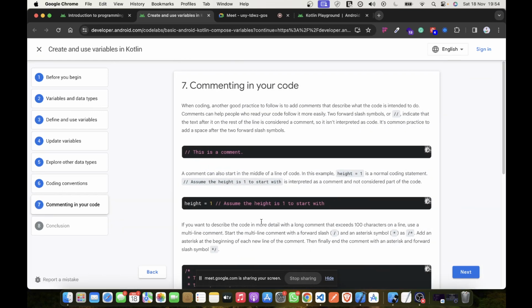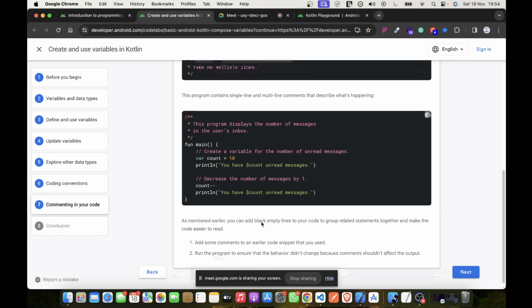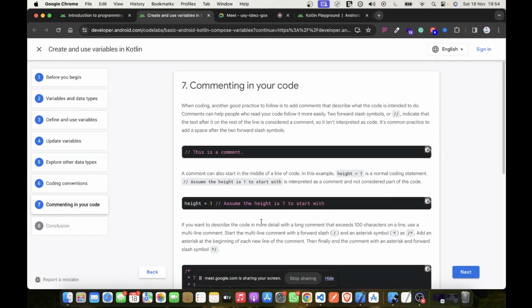Then the next one is commenting in your code. In all programming, or framework, or whatever you call it, there is something called commenting. Commenting can be used for documentation.